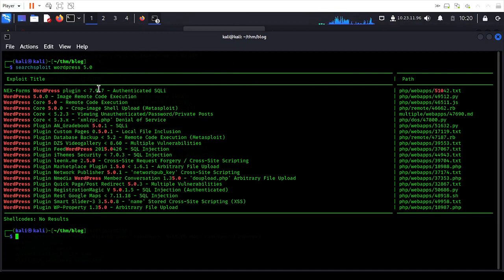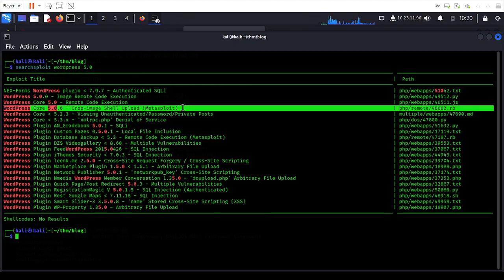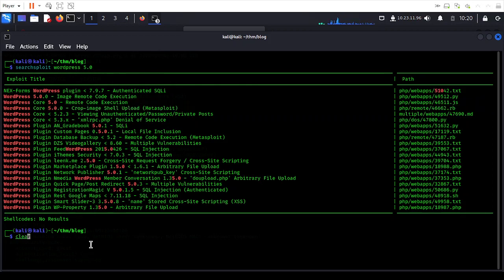And for 5.0, there's an exploit, and this was the particular exploit that matches the WordPress that Billy made his website with.